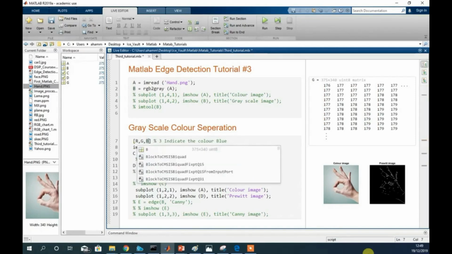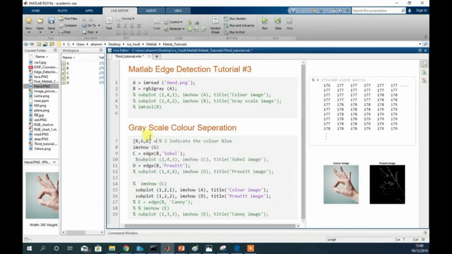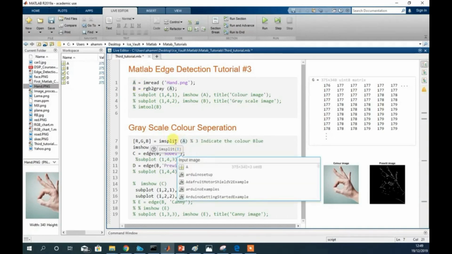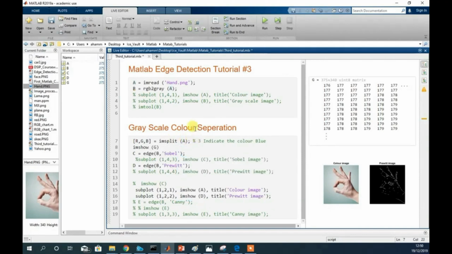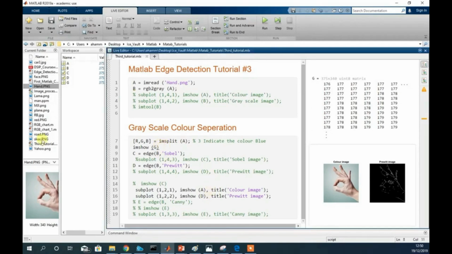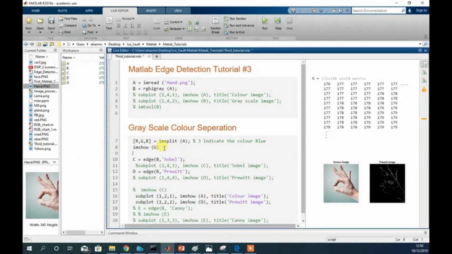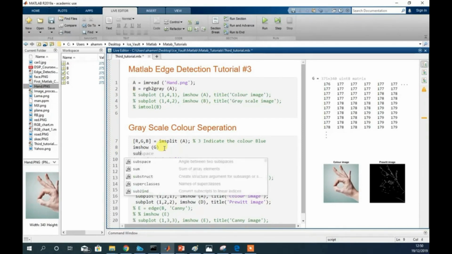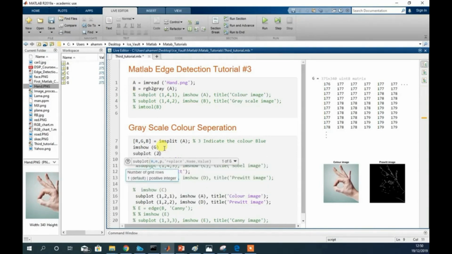R, G, B equals imsplit, A; semicolon. Then semicolon, subplot 2, 2, 1.